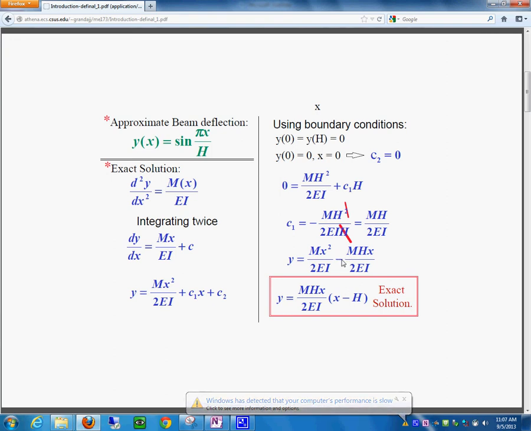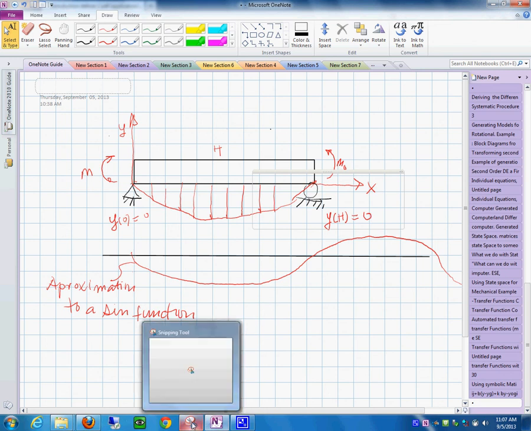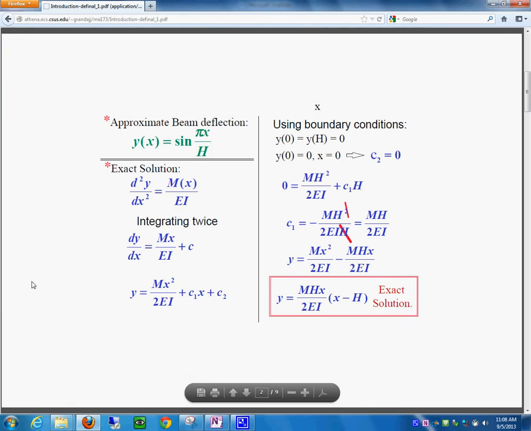Well, before I get on that, any question about this one? I think everybody is okay with this exact solution for the beam. What it means is that for every value of x that I give, I find a value of y, and that value of y can be plotted to find out the deflection, which has to look like this. What we are seeing now approximates a sinusoidal shape. So what we need to do is come up with the variational method or the Galerkin's method to do this, which we will do next.